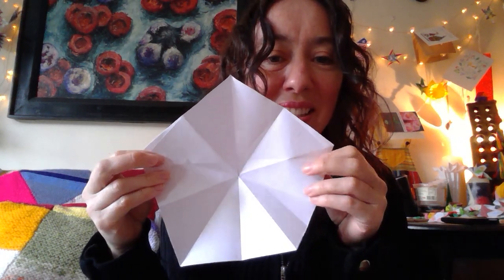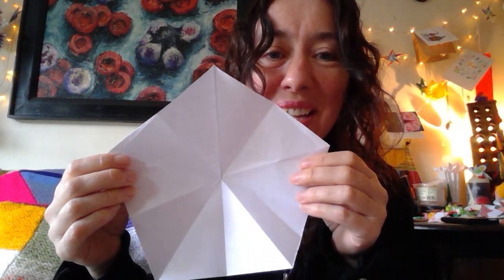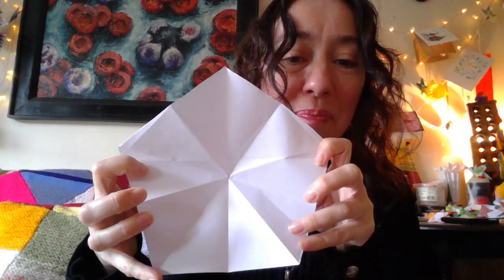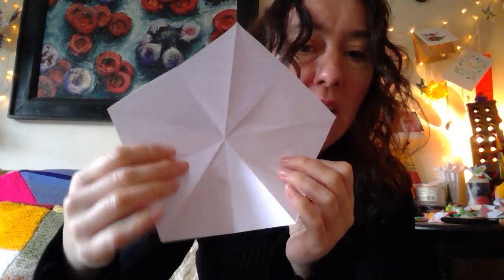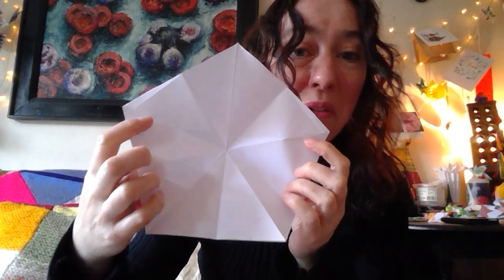So what to do next? Well, this is one that I've done quite a few times. They've got so many lines, so you're going to have to keep a really nice clear head when you're doing this, but it's really lovely. It will work. So what we're going to do is bring the bottom two corners up to these lines. Imagine yourself doing a star jump. Your arms are out at that angle. That's the angle that you're aiming at. So here's the bottom of our pentagon, and we're going to aim to those arms of your star jump. That's how I remember it.